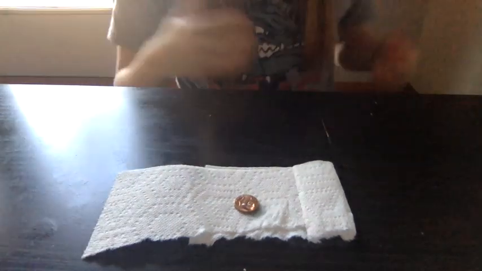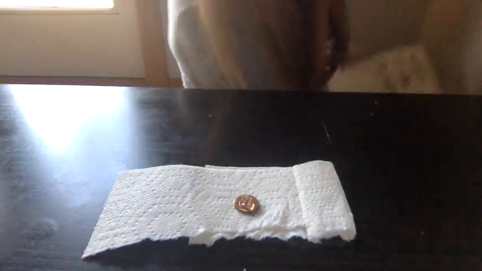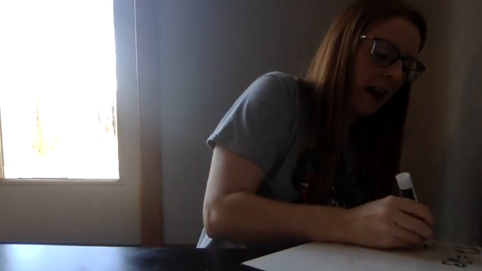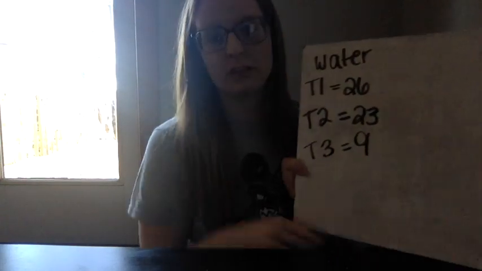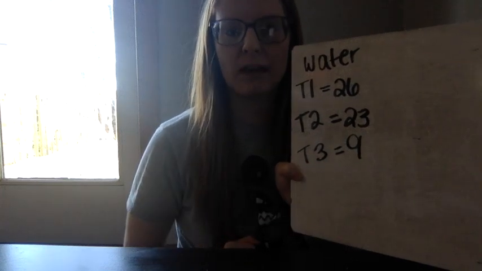Now that could have just been some inaccuracy of the lab because I kind of touched the edge of my pipette to the bubble, which made the bubble burst a little faster. But that's why we do 3 trials, so that if you get kind of an outlier like that, it still will reflect accurate data. So trial 3 is at 9. All right, don't forget you have to find the average of this by adding these 3 numbers up and then dividing by 3. The next one we're going to do is water with soap. And we're going to see how the soap changes the cohesion of the water.